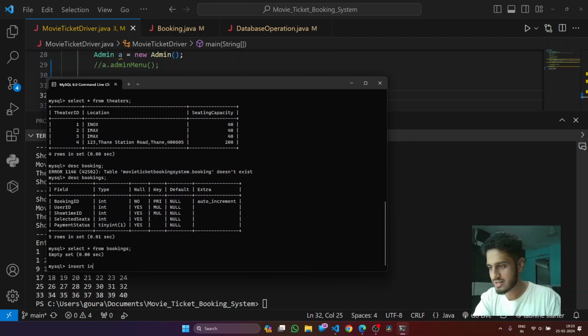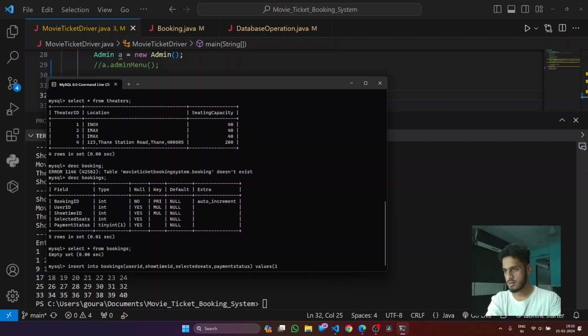Let's put some values over here. Insert into bookings, the entire thing. Oh no, we need to put the entire thing: user ID, showtime ID, selected seats, payment status, values.